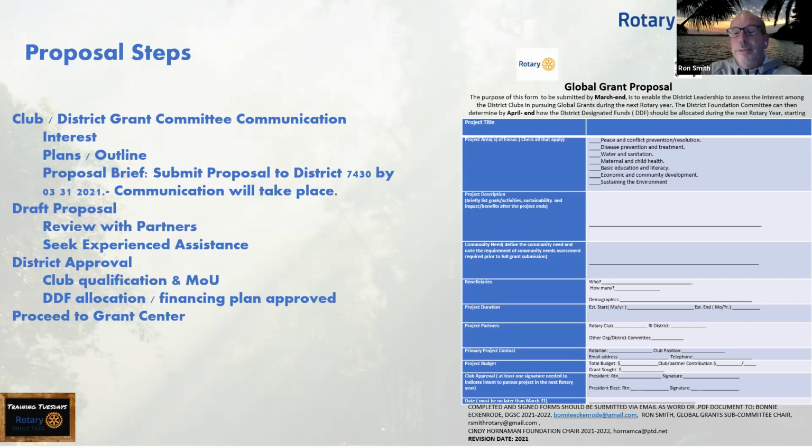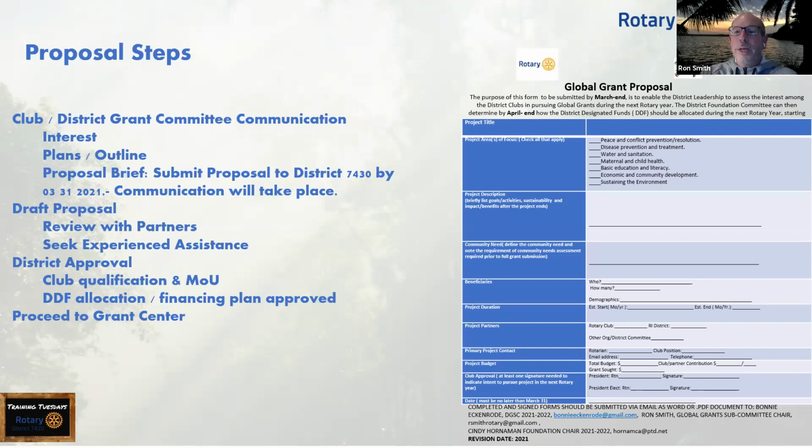It's not that Rotary takes that long to approve it. I'll go through the approval process. In fact, if you have all the ducks lined up, the approval process is 6 to 8 weeks, except when you submit in June, and then there's a big backlog because everyone submits before a deadline, like the one-to-one match of DDF. There are going to be so many global grants submitted between today and May 30th that the grant staff is going to have a real hard time committing to a 6 to 8 week approval process.